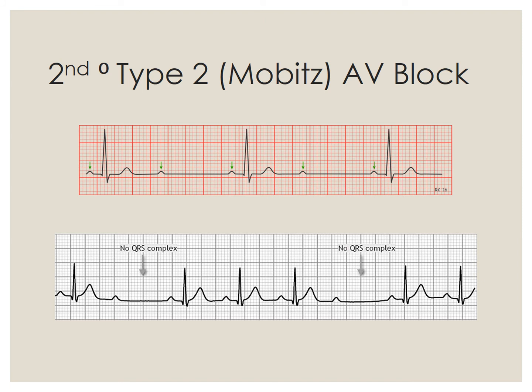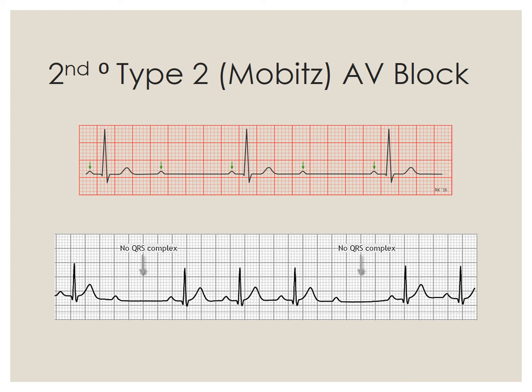So if we're looking at our P wave, your PR interval, okay, you can see there, it looks like it's 1, 2, 3, a little over 4, so 4 times 4 is 0.16. And then the next P wave, it dropped the QRS, right? But then this one, your PR interval is the same. It's 1, 2, 3, 4, and it dropped. So your P waves stay the same in 2nd-degree type 2. In type 1, they get a little bit bigger, bigger, and then you drop the QRS. For 2nd-degree type 2, your PR intervals are constant, and then it drops.